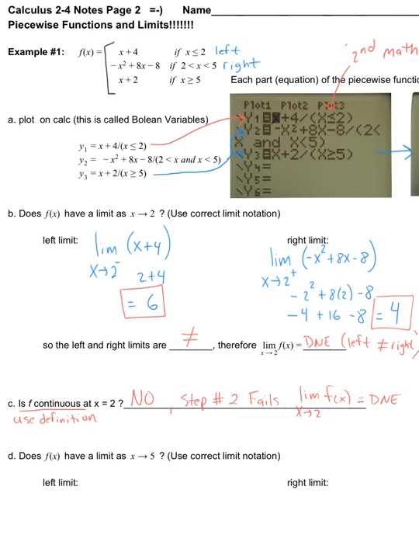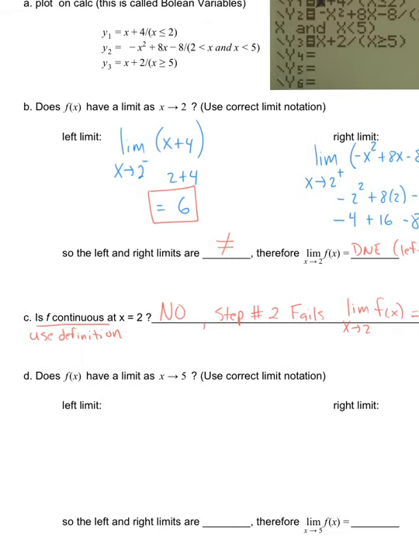The limit as x approaches 2 of our function does not exist. Okay, now we're going to do the same thing, but now we're going to use x approaching 5. Now we have to figure out what our left and our right functions are. So right here, x is less than 5. That is going to be our left function for 5. And right here, x is greater than 5. Greater than 5 is to the right. So this is going to be my right function when we're approaching 5. Okay, so let's go to work.